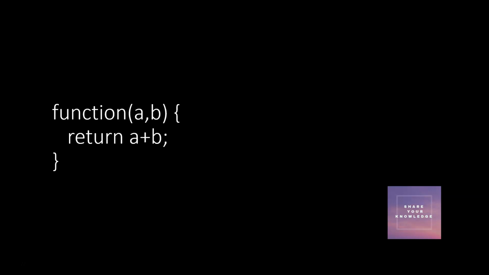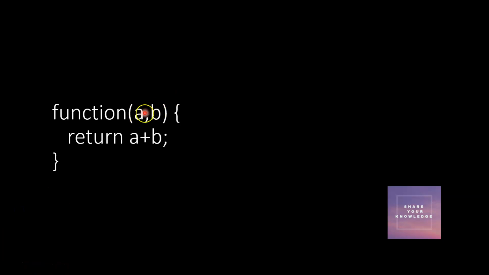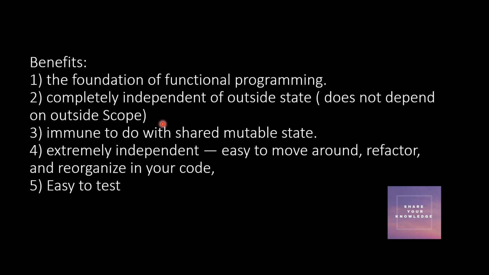This is an example of a pure function. You can see it here. We have two variables, and the return value is based on just the two inputs. This is called a pure function. The output should depend only on the input, not on any external variable, global variable, external API, or database connection, nothing. Fine.